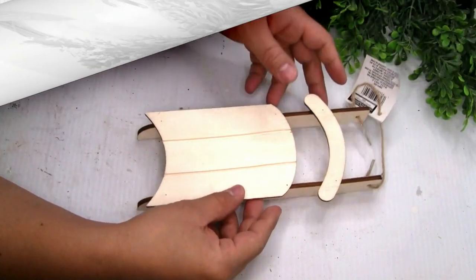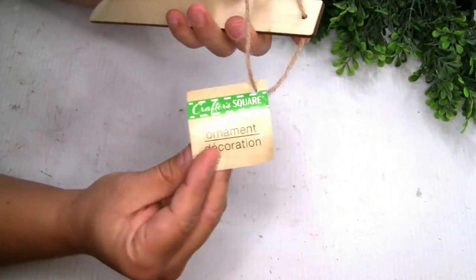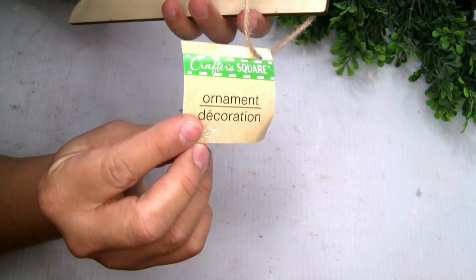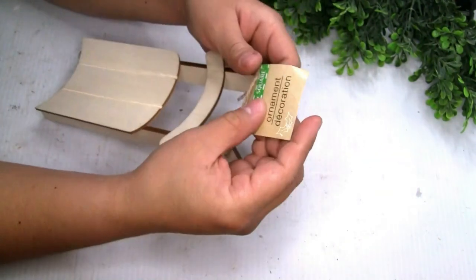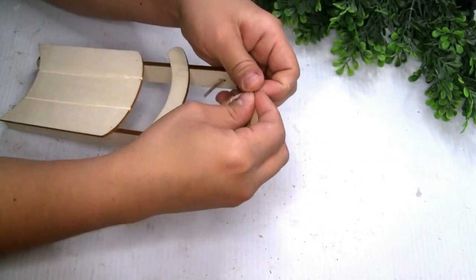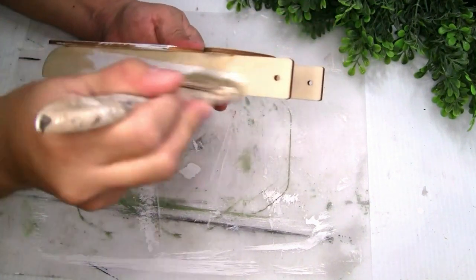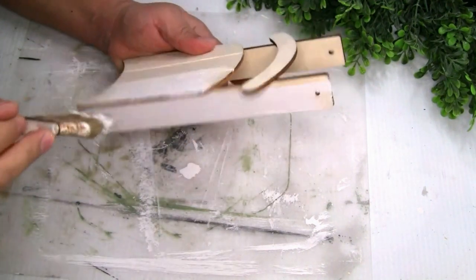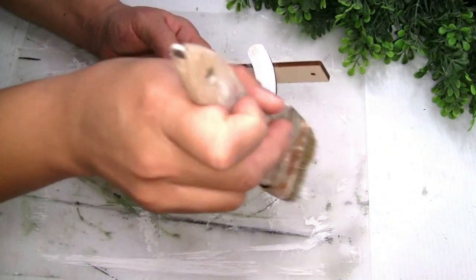For the next project, I'm gonna grab this crafter square wooden slate that I got from Dollar Tree. It's really beautiful, especially because it's just wood and we can paint it any color that we want to. I just went with that Rust-Oleum paint in white to paint it. I did one coat and I put it to the side and let it dry really well.